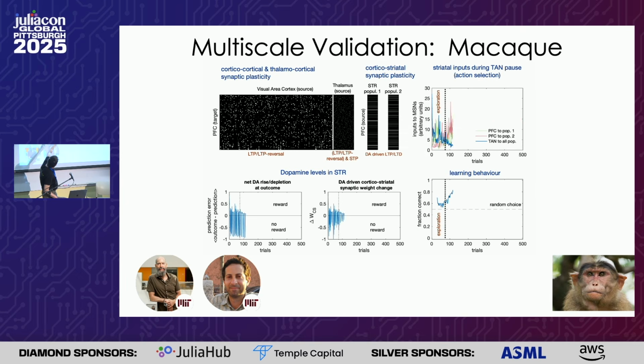And then we validated this at the macaque level, right? So we have local field potential measurements from the monkey model, and it agrees really nicely. And we even made predictions with the computational model that were not in the data. And this is always a good sign. If you have a computational model, just getting the same result as the experiment is not enough. What you want is to use the model to have predictive power, to show something that you didn't know before, because otherwise we're just repeating, right?